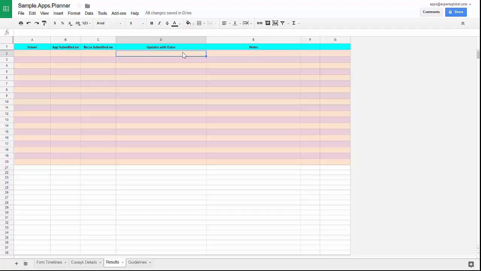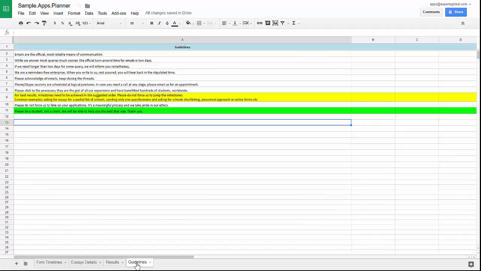In case you want to put some notes, you can put your notes here. And the last row, rather tab, is around the guidelines. So while all of it must be clear through our pre-enrollment conversation and then the videos that you may have seen before enrolling, still just for the sake of completion, I'll just touch upon each of these guidelines very quickly.